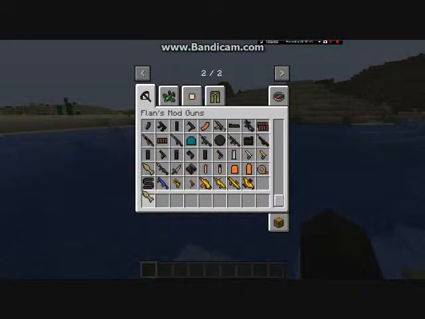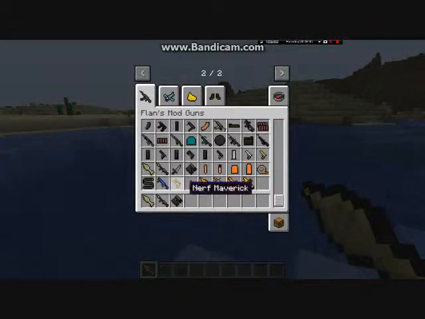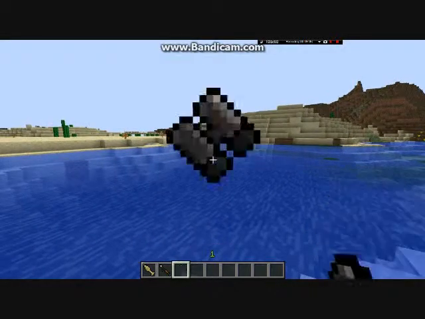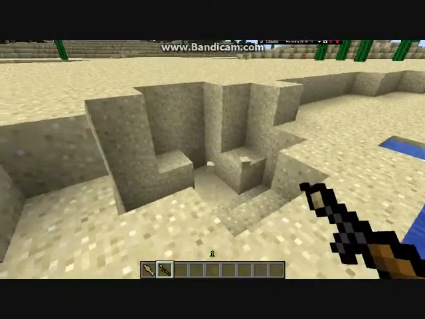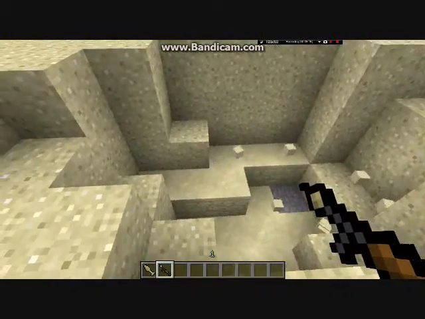Next here we got our RPG. Another knife. More binoculars. I bet you with binoculars you can zoom in. I knew it. Last gun is our RPG. We're gonna find those mobs, if it takes us forever.